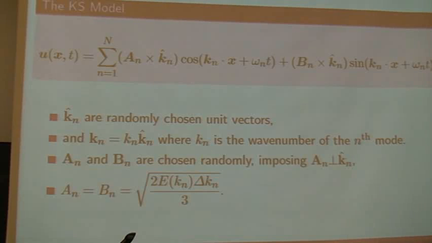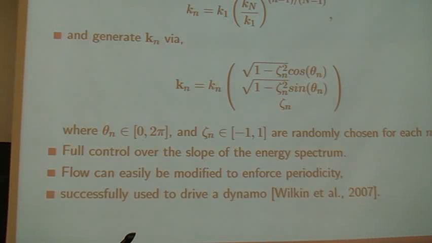So it's just a random summation of Fourier modes, and you are free to impose any slope on the spectrum that you want. In all the simulations that I cover here, we just go for a Kolmogorov -5/3 spectrum. Like I say, if you want any details, there's either a paper there or come and find me. It was used by Louise Wilkin, who was at Newcastle, to drive the dynamo, and was used to study the morphology of the fluctuation dynamo.